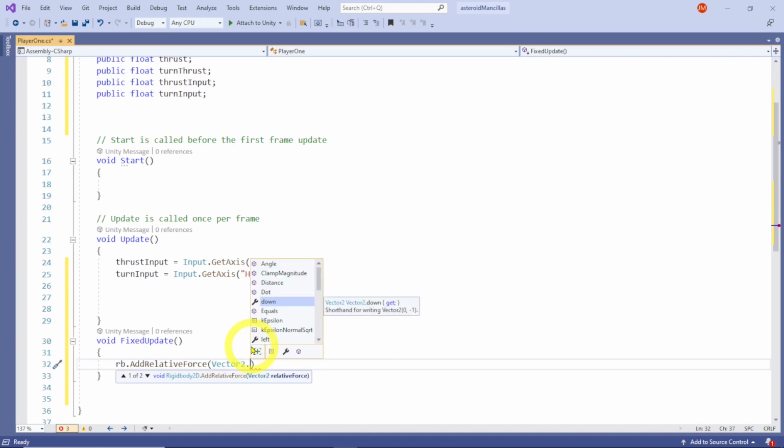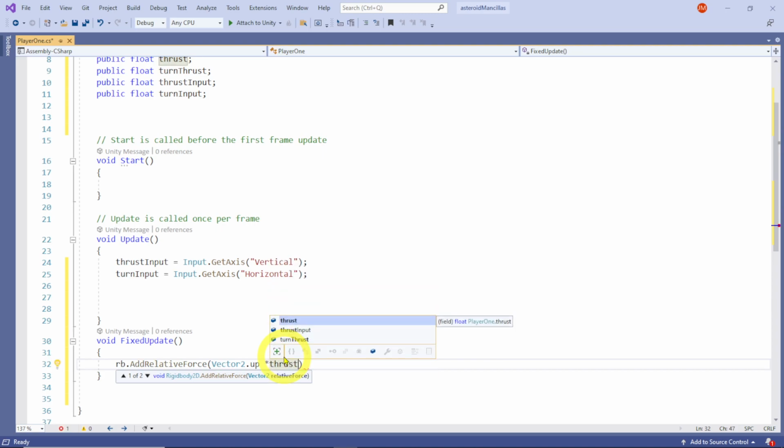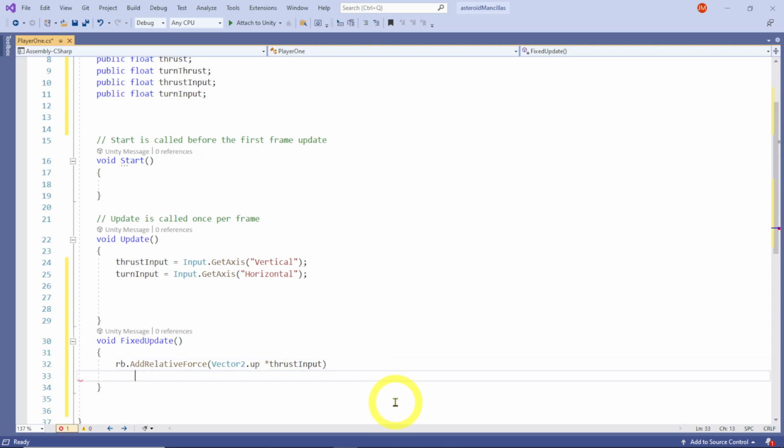And this one is going to be up. Okay, because our force mainly is going to come from up. And multiply that by the thrust input. Remember, vertical. Thrust input. And we'll close that out. Oops, forgot my semicolon there.